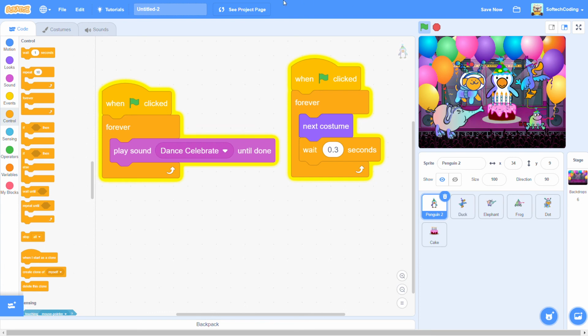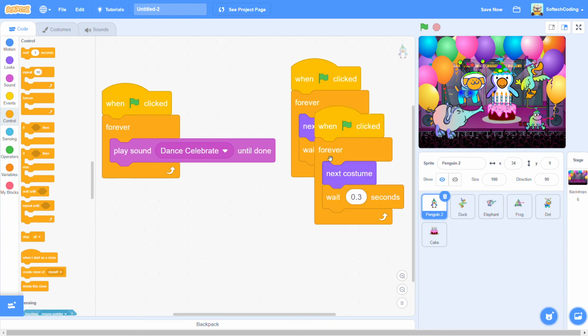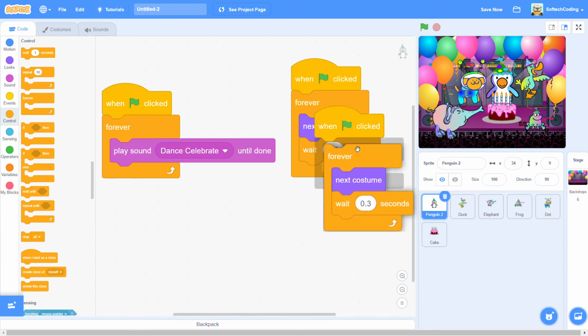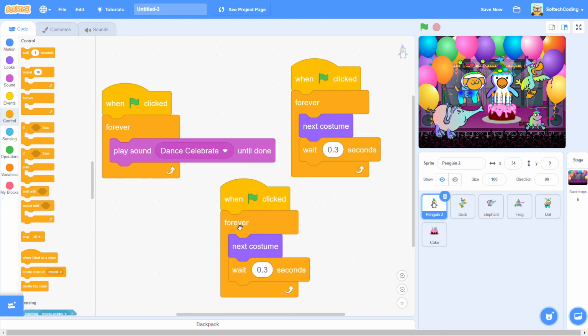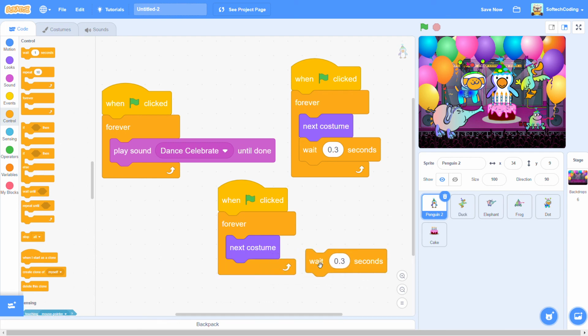Now the only thing left to do is to switch the backdrops. So just paste the same code here. Oh no! Pull it by the hat block, or else it won't work. If you pull it by another block, it'll just take that stack of code. So make sure you always pull it by the hat block. So we're going to pull out the wait 0.3 seconds and say bye-bye to the next costume.